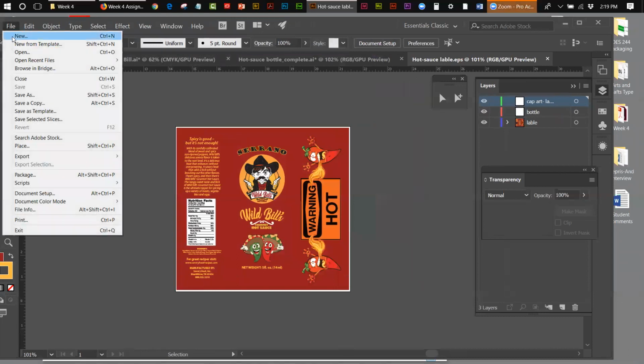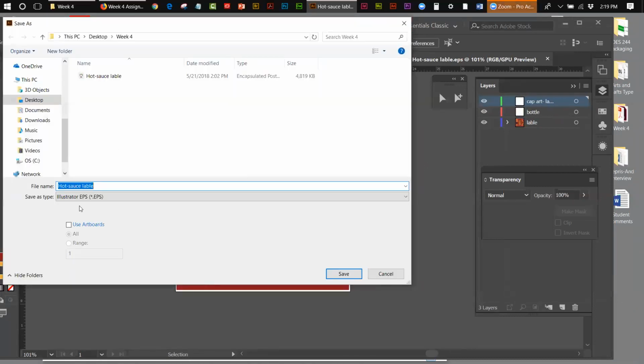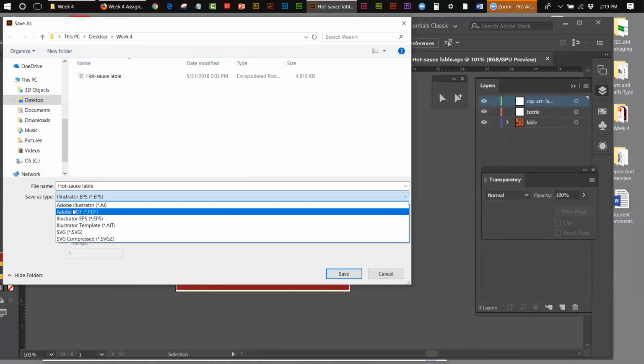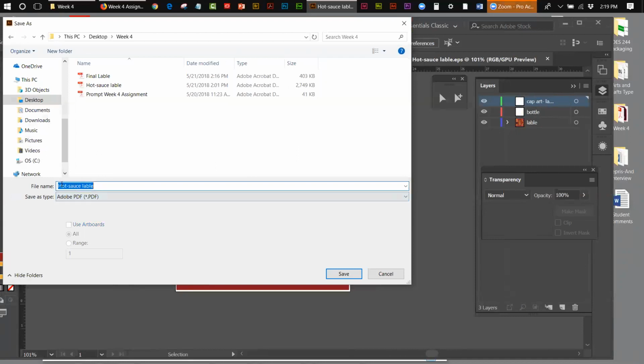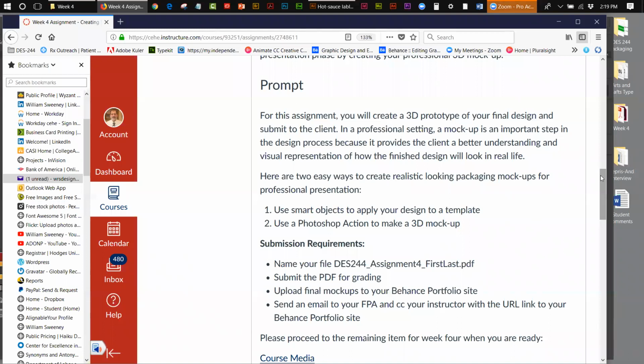Let me try it again. File, Save As. All right, and then it's going to be Adobe PDF, and then it's going to be Dill Sweney, Week 4 assignment. Let's see how it asks you to do it. There it is, your file. DES assignment first. Okay, that's really how it is.